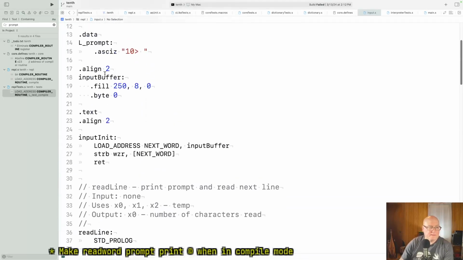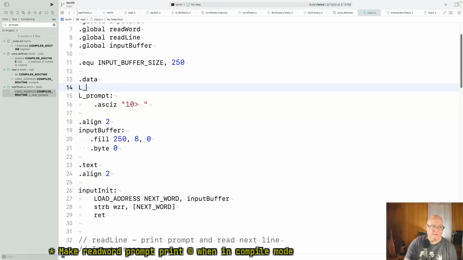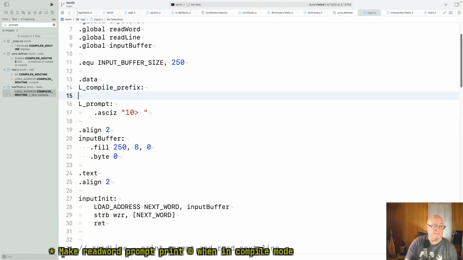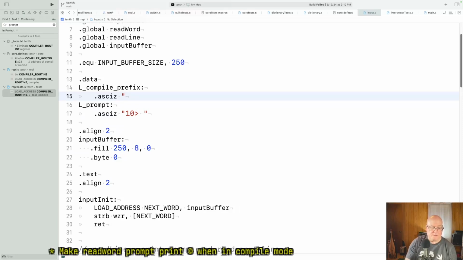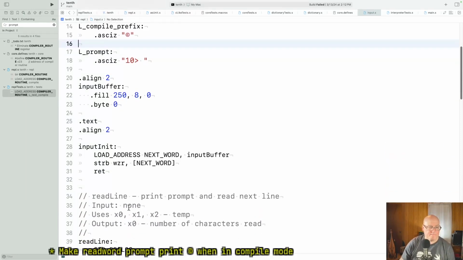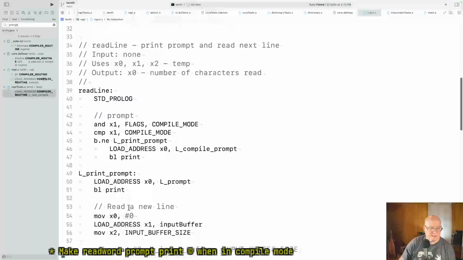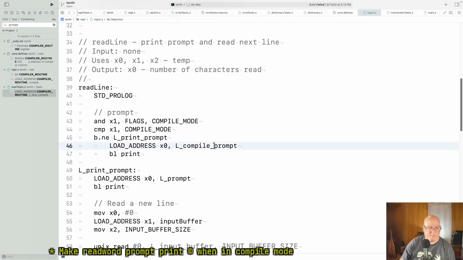Okay, and up here ASCII 0. All right, let's put L compile prefix, probably a better name. ASCII Z. Yep. Okay, and I changed the name, so I better change it back down here. L compile prefix. Okay.